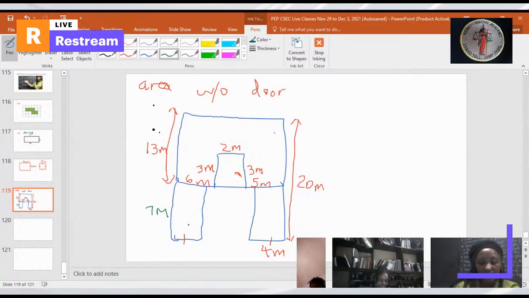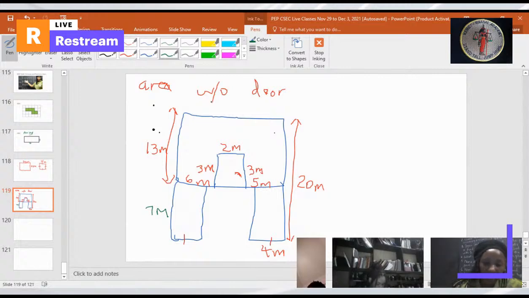So the stilts would be, and this line tells you that this is the same as this one over here. Wherever you see the strokes that are the same, the measurement is the same. So this is 4. So 7 times 4 times 2, because it's 2 identical stilts. So 7 times 4 is 28, times 2 is 56. And we add 56 to the 163 up here, and we get 219.